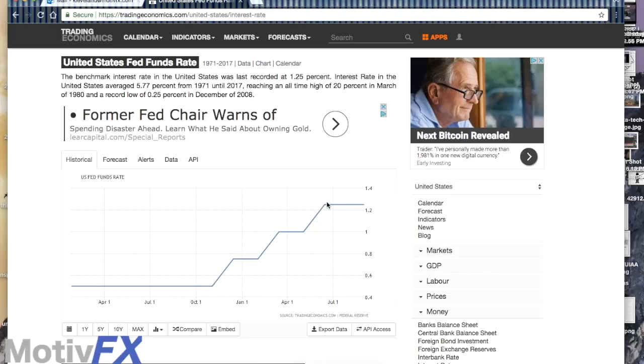I think this is a potential play that we can have by the end of the year. I'm not saying buy or sell, and the reason why I'm not saying buy or sell is because I don't think the market has really priced it in yet. We're really just trying to see what the data looks like.